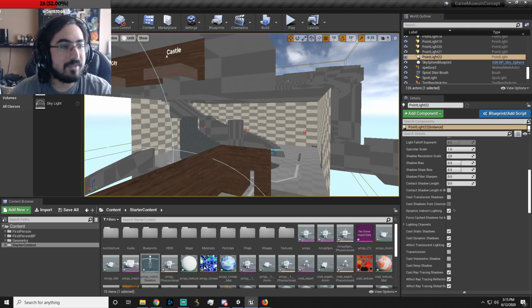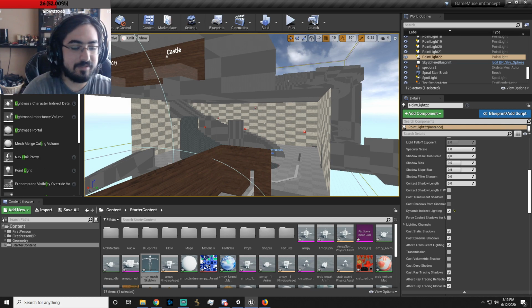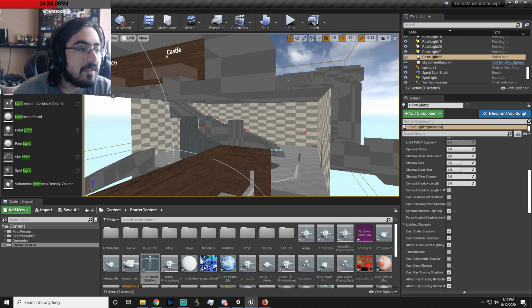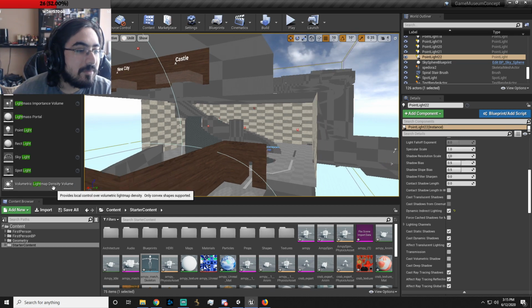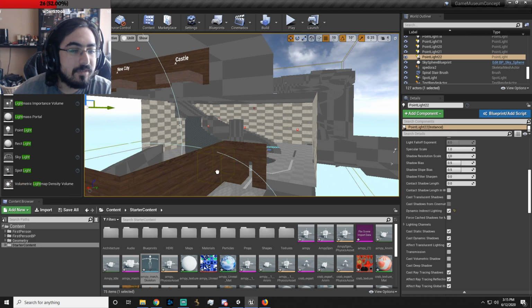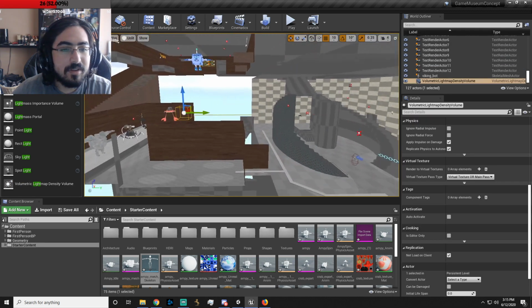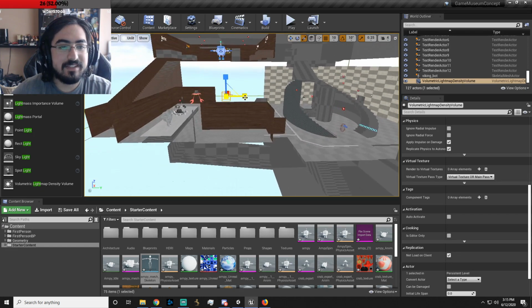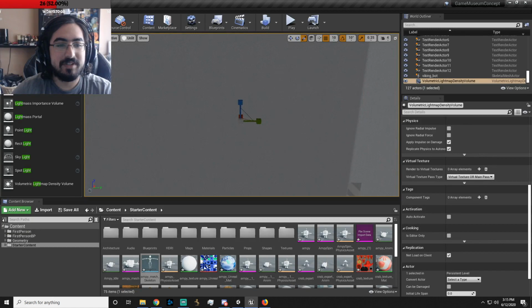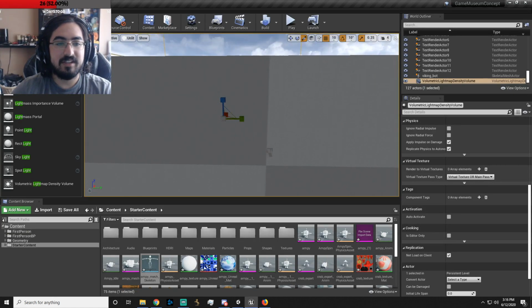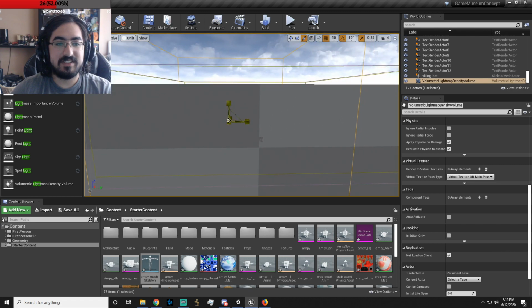Is it because I'm missing some sort of light volume? Do I need to balloon this up as big as it'll go, basically? How's that? Is that good? Does that make you happy?